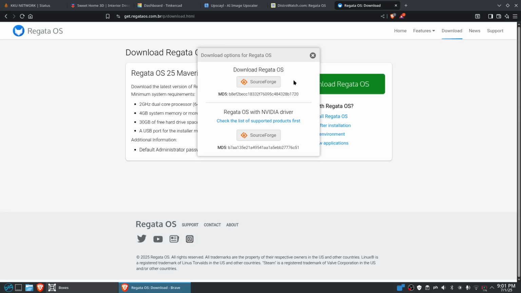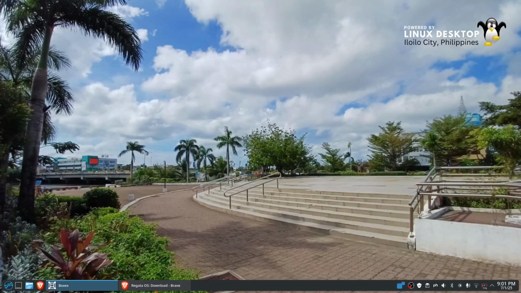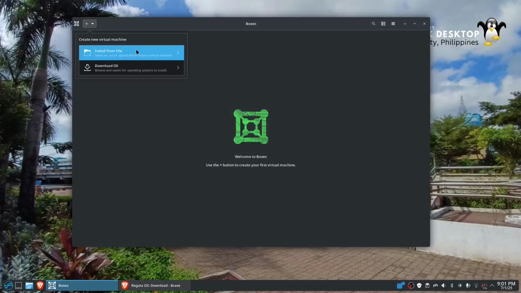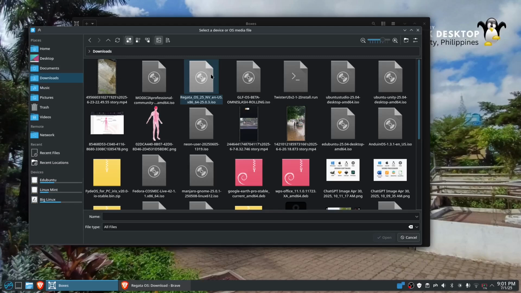You have the Regata OS, which is the stable one, plus you also have the Regata OS with NVIDIA driver. So let's go to Boxes for our virtualization. Let's click right here. We have Regata OS. Okay, let's click that one.